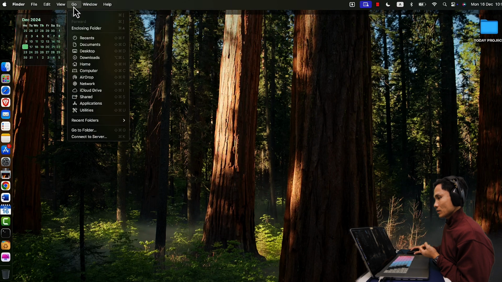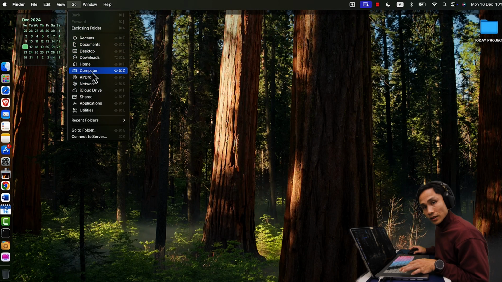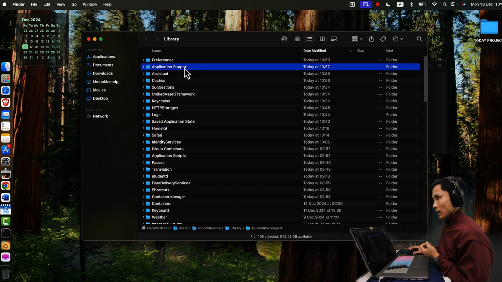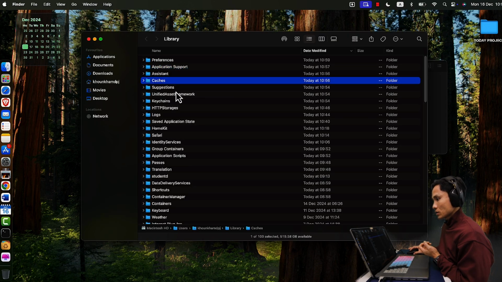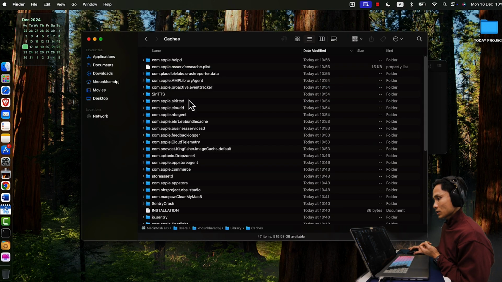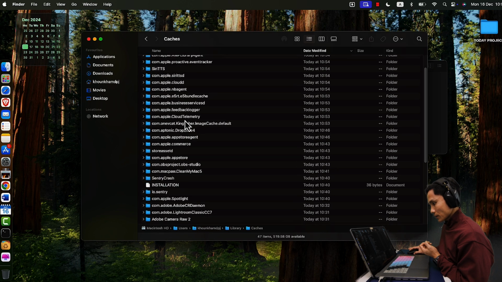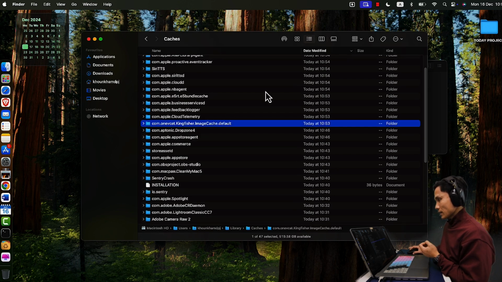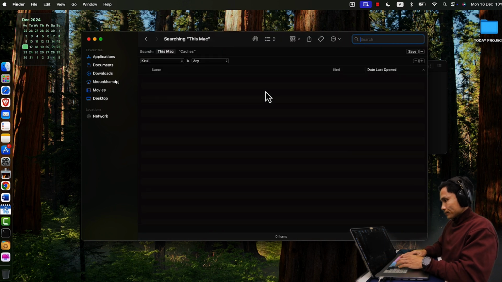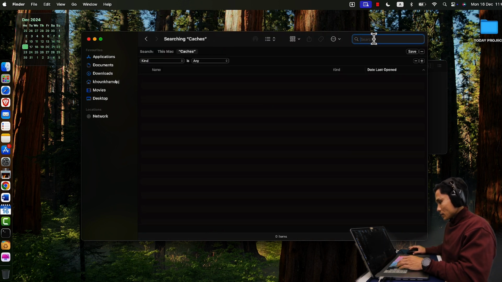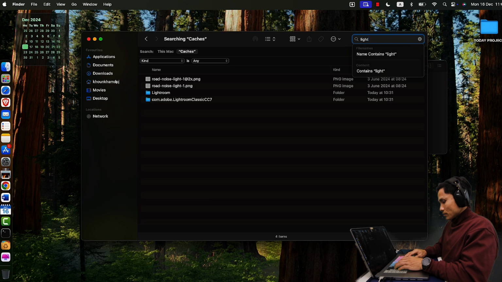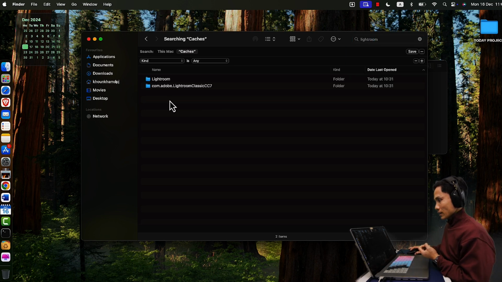And then let's press Option to show the Library. Now we go to the Caches. Okay, looking in the caches for the name of the apps. Let's find in the Library here. Command F. Looking in the caches. Lightroom. You can see Lightroom is still there. That's a lot.